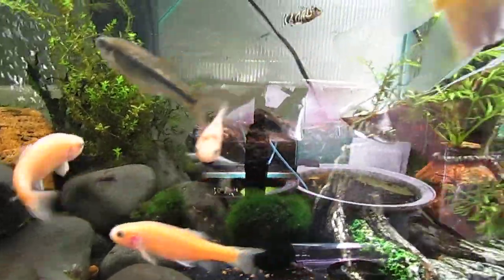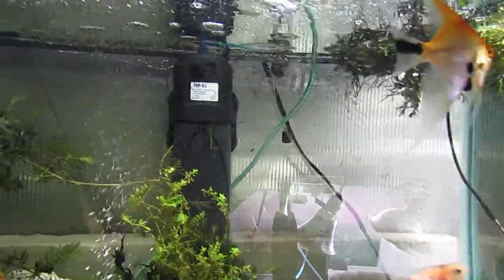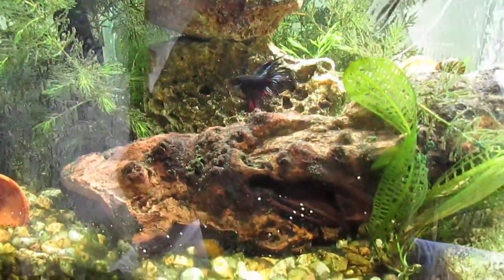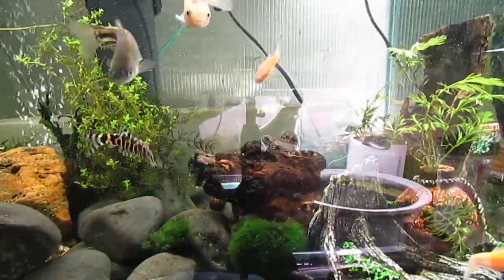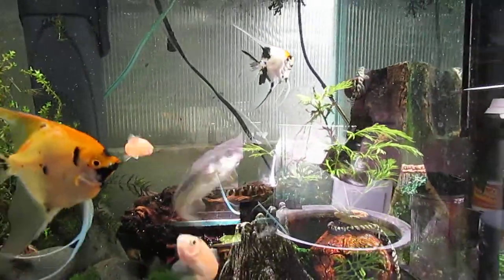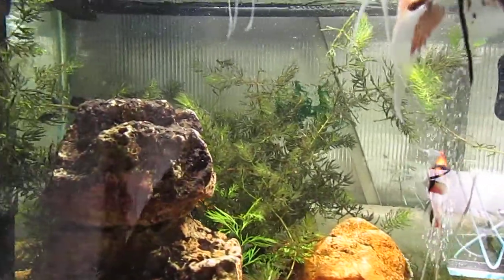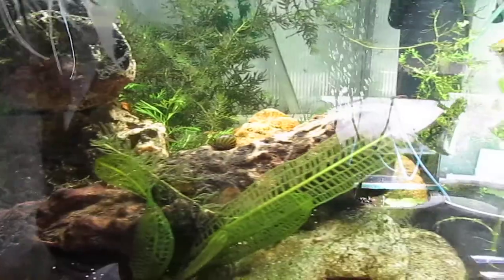Rosy reds don't bother anybody else — they're really playful and smart. This is about how big they get; these guys are full grown. This is my main 40-gallon tank. I don't do many water changes. I rarely ever do a water change — I know that's big in the industry, but I've got a lot of plants growing here. I just throw the plants out when they get too overgrown. That pretty much takes care of most of the water parameters and you don't have issues. About once a month I put each tank on a canister filter and run it for one day — that cleans it up real good and gets rid of all the excess muck, so that's about two gallons of water changed about once a month.